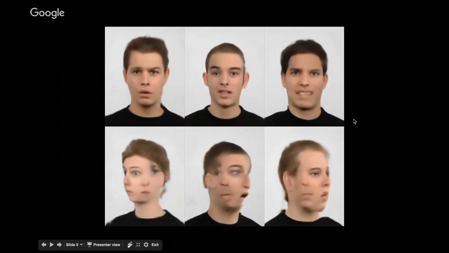So another thing I started playing with is whether it can create random arbitrary combinations of identities and emotions. The identity and emotion inputs are represented as one-of-k encodings. Essentially it's a vector. There are 57 people in the data set, so it's a vector of length 57. You put a 1 in the position where you want that person to be drawn. So for example, if you want to draw person 1, you'd have a 1 in the first position in that vector, and then a 0 everywhere else. If you want person number 2, you put a 1 in the second position and 0 everywhere else.